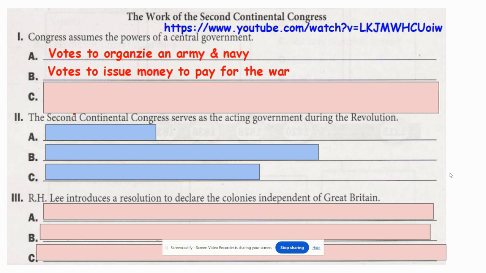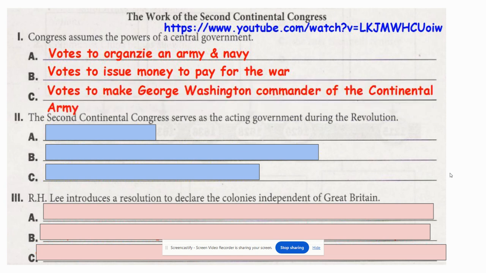Unfortunately, the money being issued was probably worthless because there wasn't really anything to back it up, and eventually some inflation took place as a result — not necessarily the best thing. Finally, members of the Continental Congress voted to make George Washington the commander of the Continental Army. Washington had served under the British Army during the French and Indian War. The story goes that he almost got his men massacred in one of the battles closer to Pittsburgh, Pennsylvania. During the debate, Washington made sure he'd be picked by showing up in his old French and Indian War British uniform to draw attention to himself.